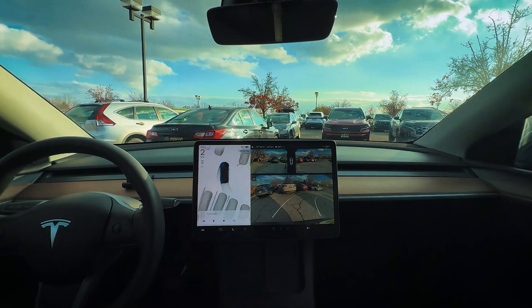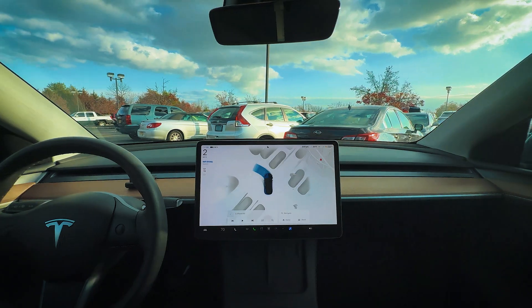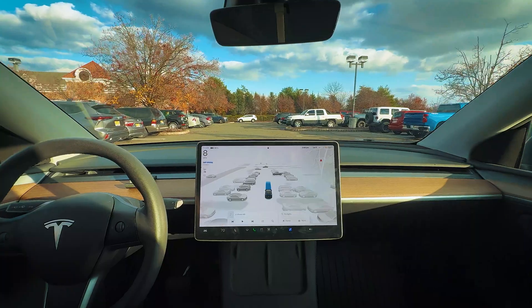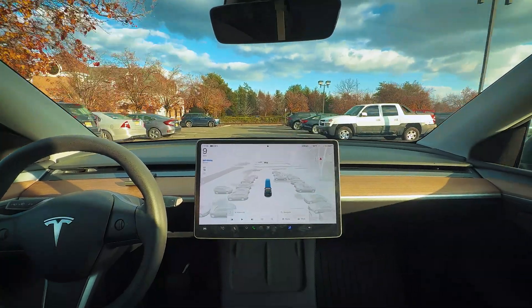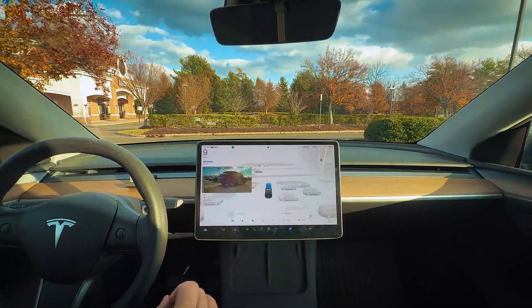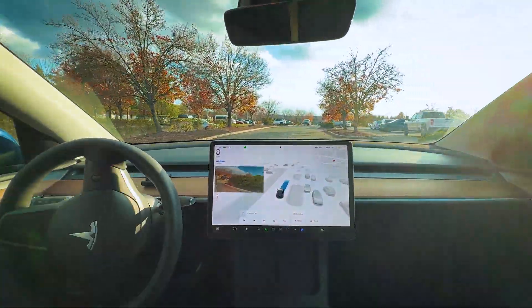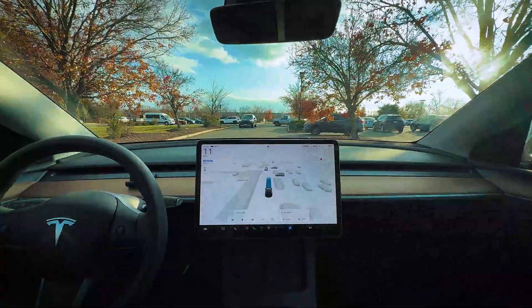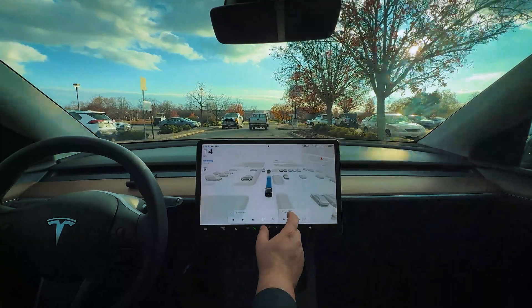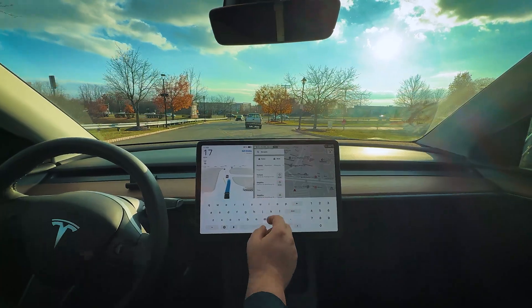There's a pedestrian on the right and it's acting very calm — not jittery or braking, very smooth around the turn and around other cars. Everything kind of looks a little more HD. I don't know if it's just my eyes, but there seems to be higher definition in all the renderings on screen. There are a lot of cars coming from all different directions.